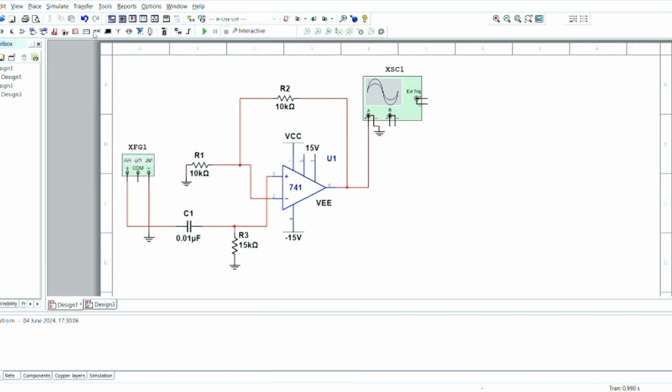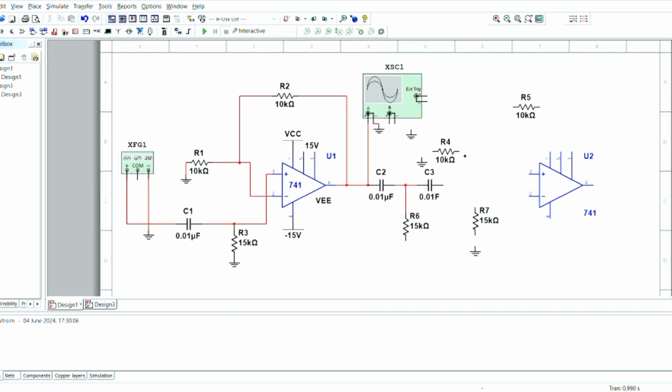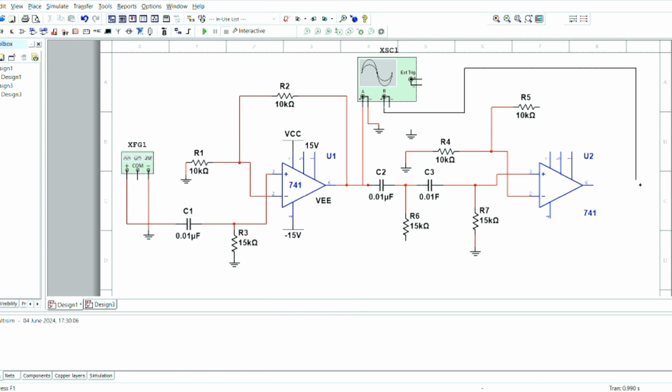Before simulating any circuit diagram, first watch the introduction of Multisim. There you can understand how to place a component, how to rotate a component, where we can find the function generator, oscillator, and many other things. If you don't know the introduction to Multisim, first watch that, so that when you simulate other circuit diagrams, you can easily connect the circuits and find the components very easily. I will drop the link in the description. Just watch it.